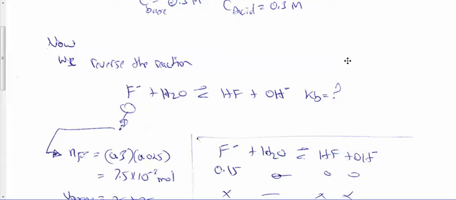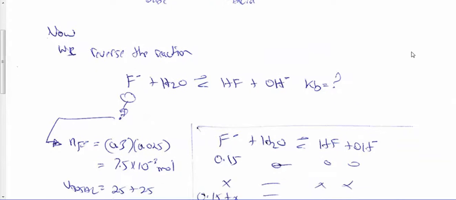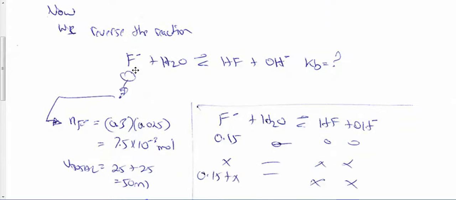If you remember, the very first initial equilibrium reaction was HF goes to F minus and H plus. In this case, you're taking the F minus and combining it with water, and you get HF plus OH minus. Since you're making OH minuses, you're going to need a Kb value, because this is essentially a base. So now, what's the initial concentration of F minus?